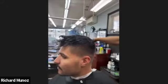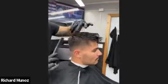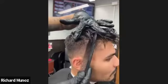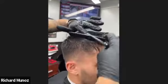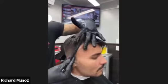David, you just on this side real quick. Okay, as I decide to blend this side in, I'm going to show you. I'm going to separate the top from the side, just like this. This is going to be saved for later. So this hair right here, I'm going to have to blend, and pick it up with a comb.